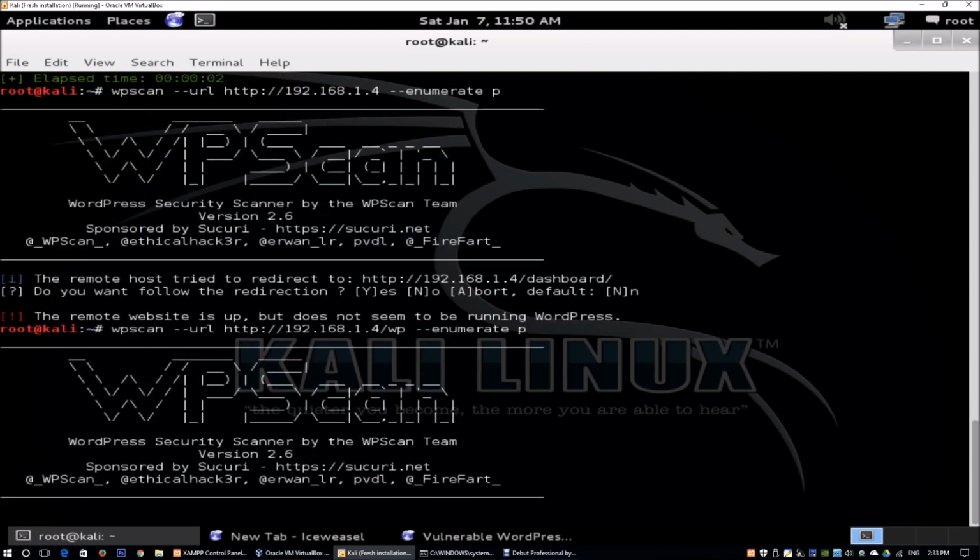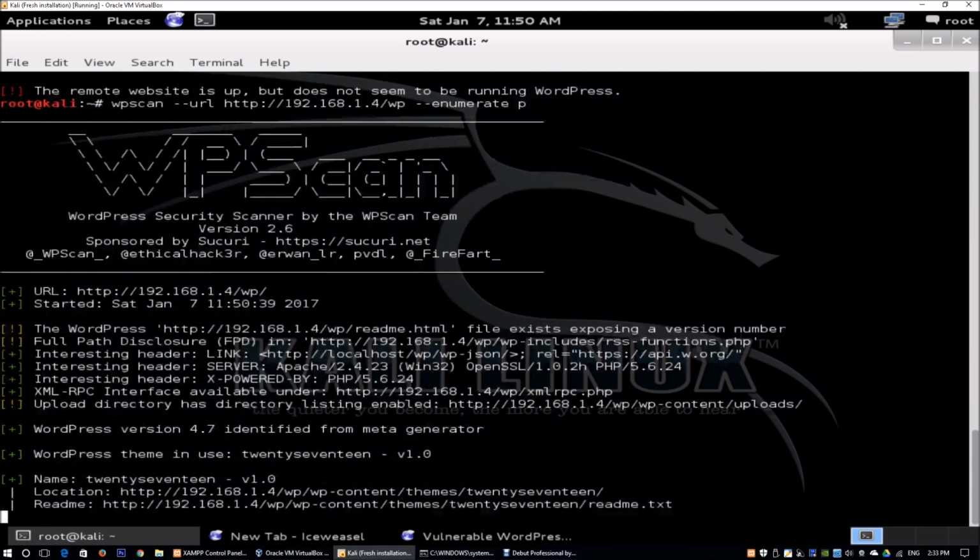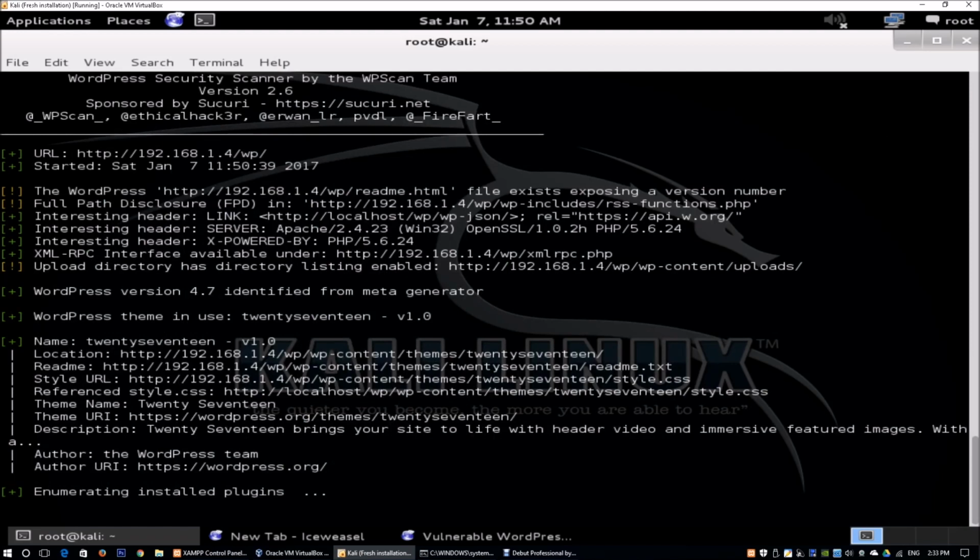Yep. All right, so now we'll be able to see some of the plugins that are running within this WordPress site. It's going to take a while because it's checking against a database of 2,201 vulnerable plugins. So it could be having different version numbers. It could be different kinds of plugins. However, there are many different kinds of plugins that are easily and readily exploitable by using WPScan.